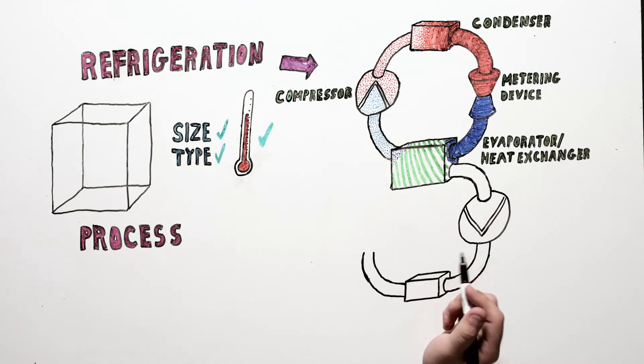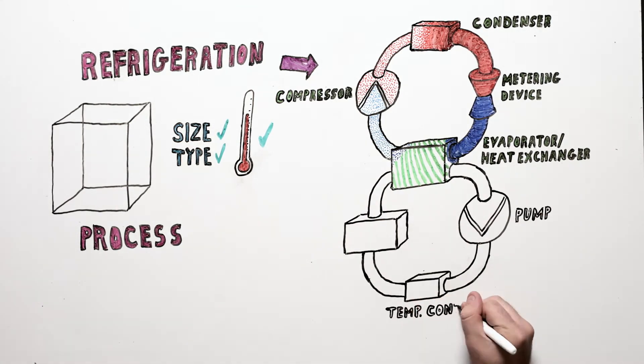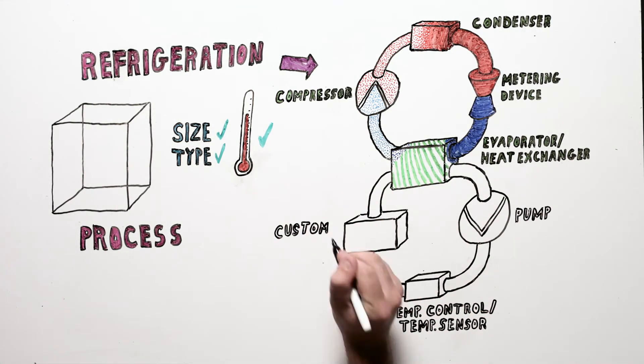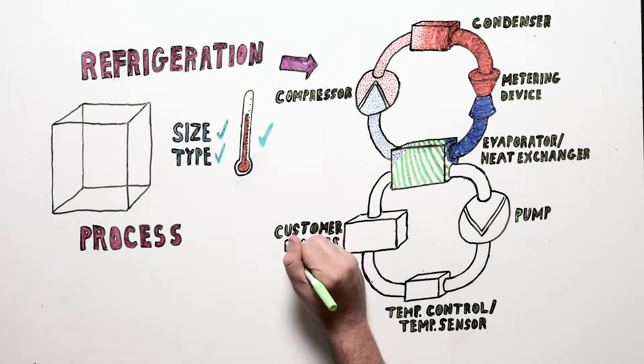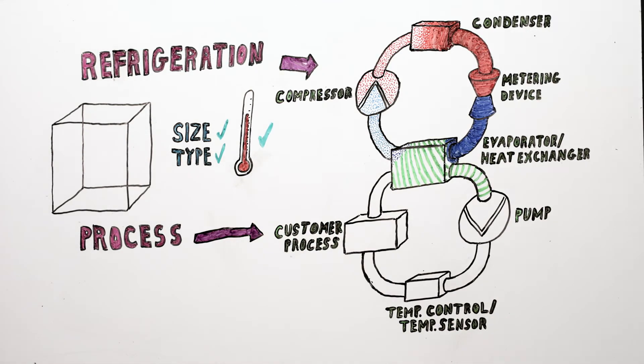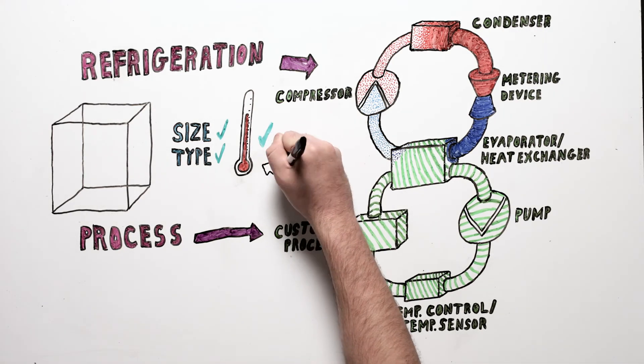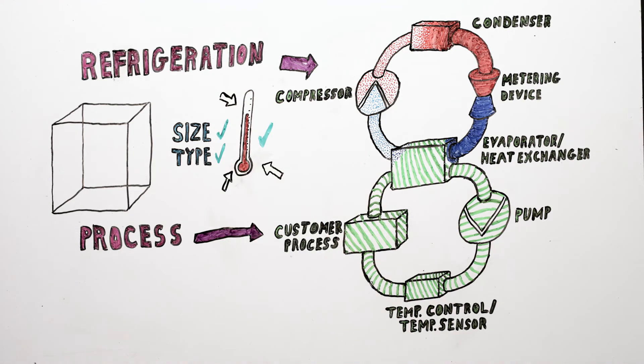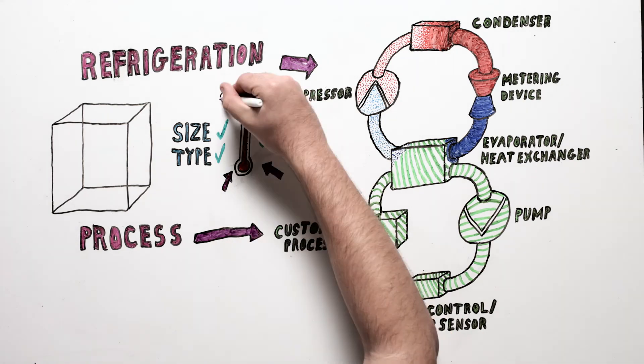The process fluid circuit moves the cooling fluid through the process and is thermally connected to the refrigeration circuit at the evaporator or heat exchanger. The cooled process fluid is stored in a reservoir and pumped to the application where the fluid removes its heat and flows back to the heat exchanger and chiller tank to continue the cycle. The process fluid will maintain a constant temperature and flow regardless of the heat load of the application.